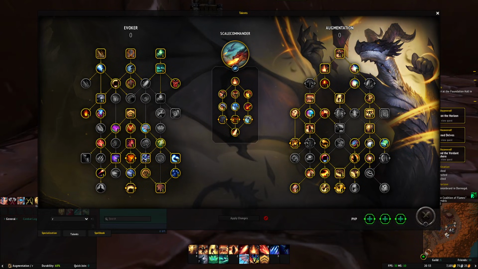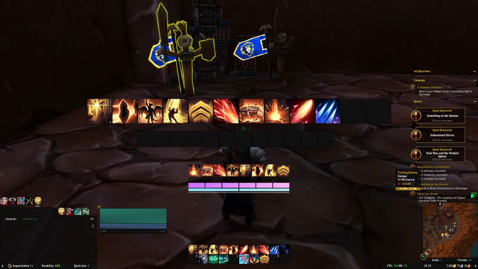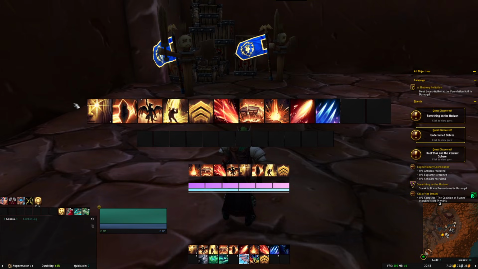This is a casual and beginner-friendly guide to Augmentation Evoker in 11.2, Season 3 of The War Within. We're going with Scale Commander because it's easier for beginners. What we have here on the left is our top priority and our bottom priority on the right.